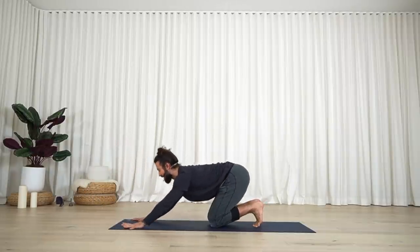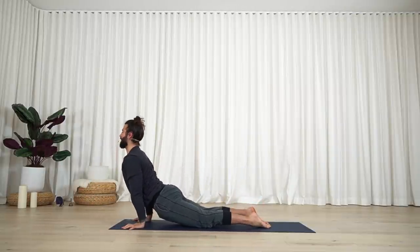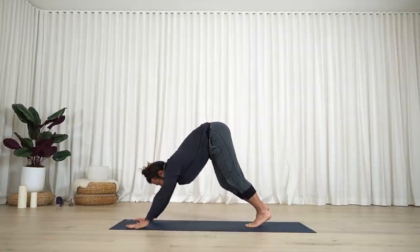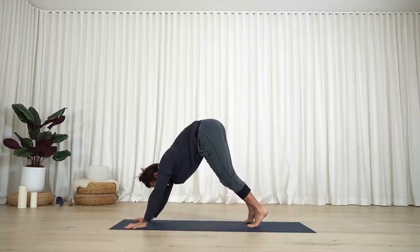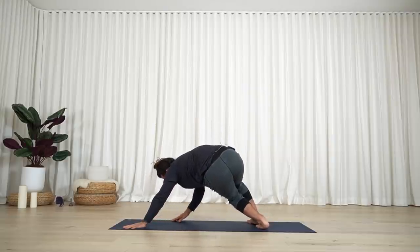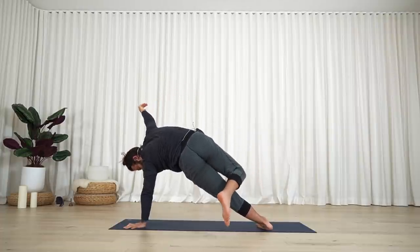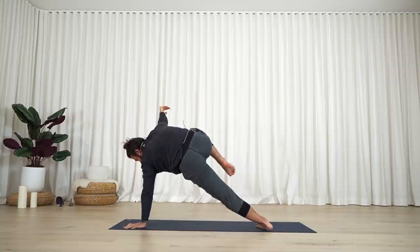Let it be smooth, light, and connected. Whether you're stepping, floating, teleporting, you know, there's always a rhythm to everything. Continue to build into it and find your wave. Lift heels, bend knees, roll to the outer edge of your left foot, inner edge of the right foot. Bend the knees, right arm stretches to sky, right knee comes up to touch, right tricep tap, right big toe steps down behind the left knee to touch. Right knee drives back up into the chest.